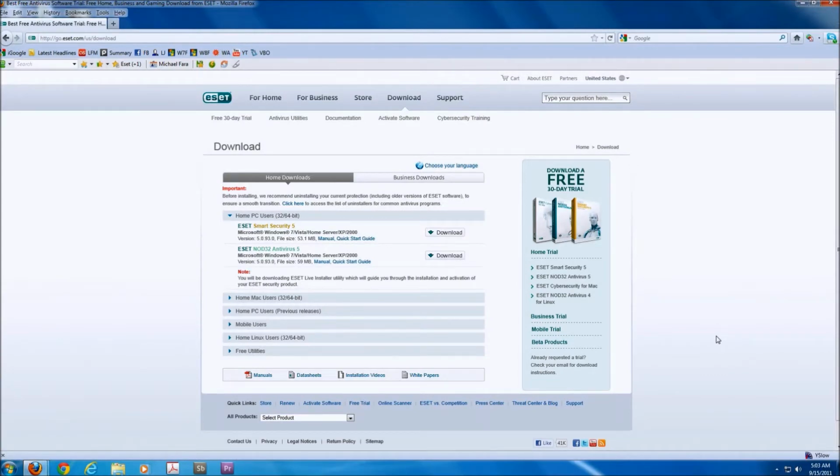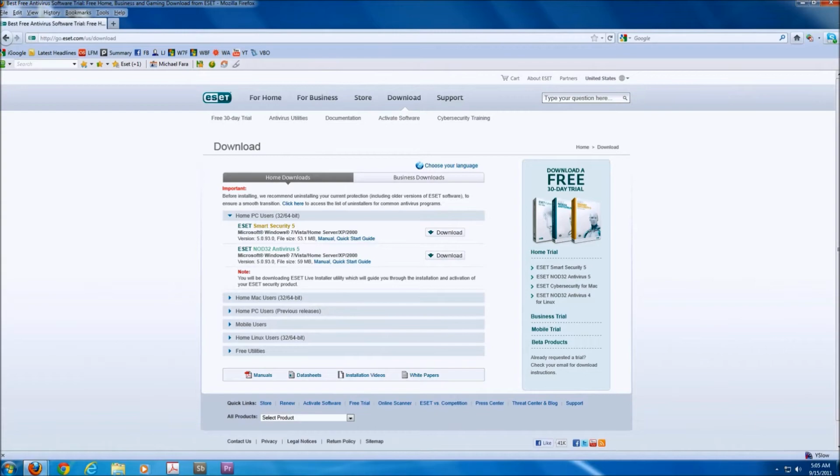In this video, I'm going to talk to you about the release of ESET Smart Security 5 and ESET NOD32 Antivirus 5. If the past gives us any indication, ESET NOD32 and ESET Smart Security will be powerful programs that will protect your system using minimal resources, competing with the best of them, and far superior to other applications in that area.